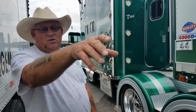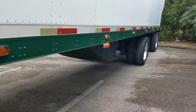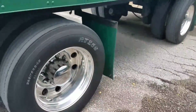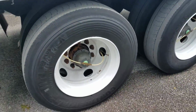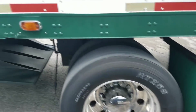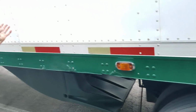We put a spread axle so that we can load all the way to the back doors, and that makes you legal for 40,000 back there instead of 34,000. This one's pulled up just like you said. One's pulled up. So see this, this closed tandem is only legal for 34,000 pounds. This spread axle is legal for 40,000 pounds. Oh. So you load your load toward the back instead of loading it to the front. So they've got a 53-foot trailer just like we do, only they want to load it to the front.